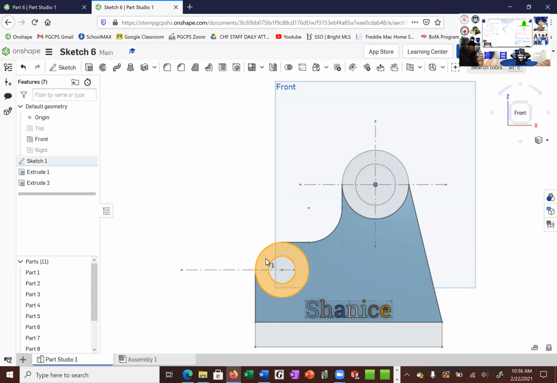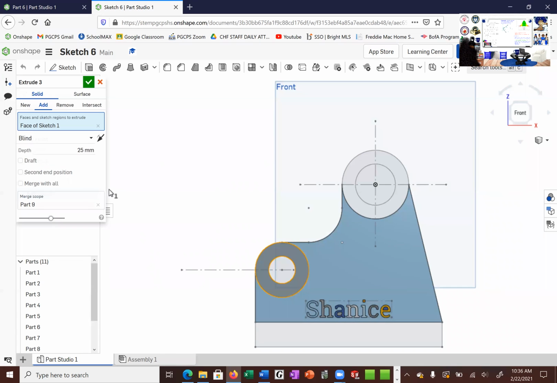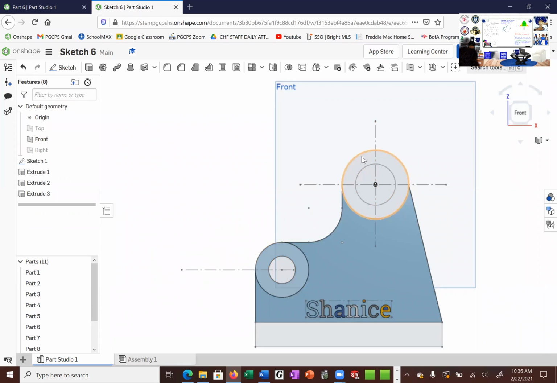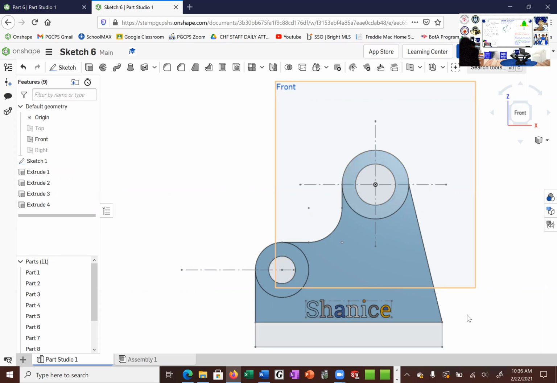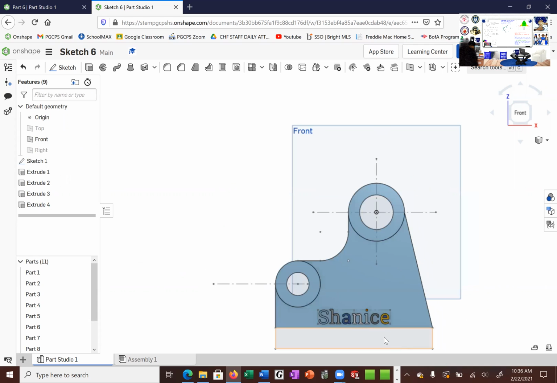So small, we're going to extrude that to 30. Save that, and our larger extrusion will be 35 millimeters. Now all we need is this bottom piece.